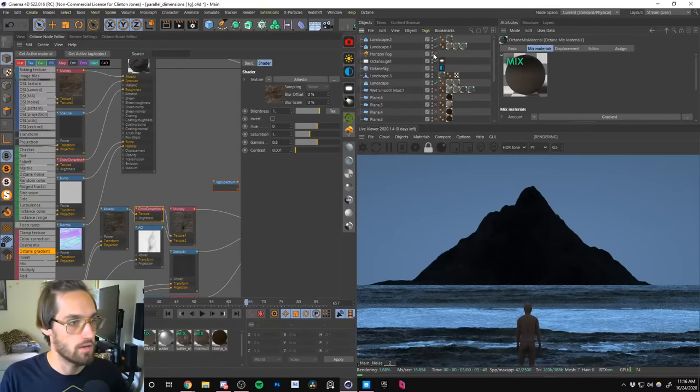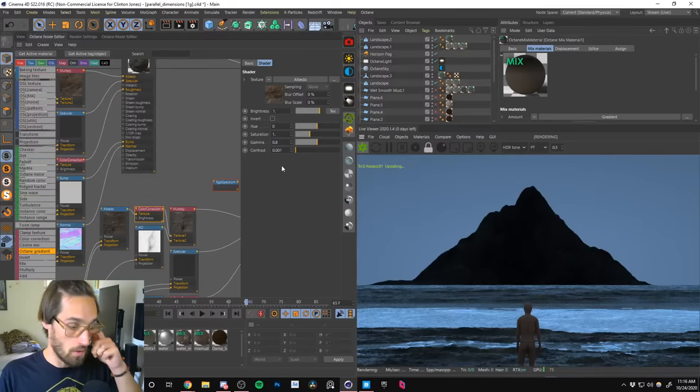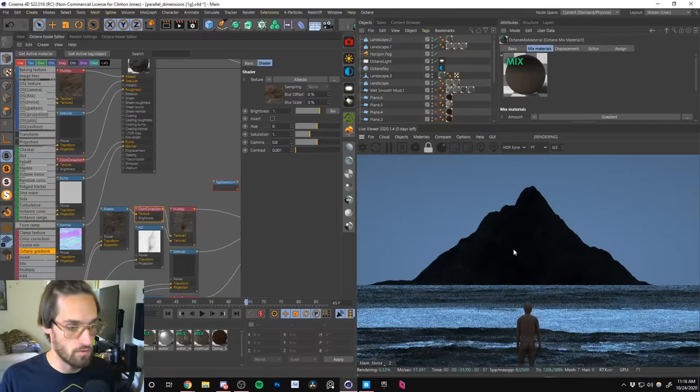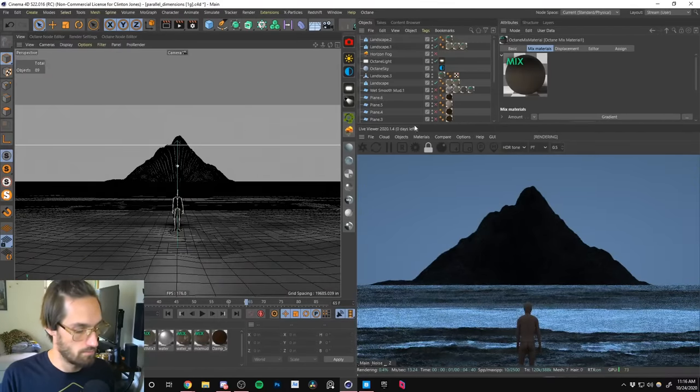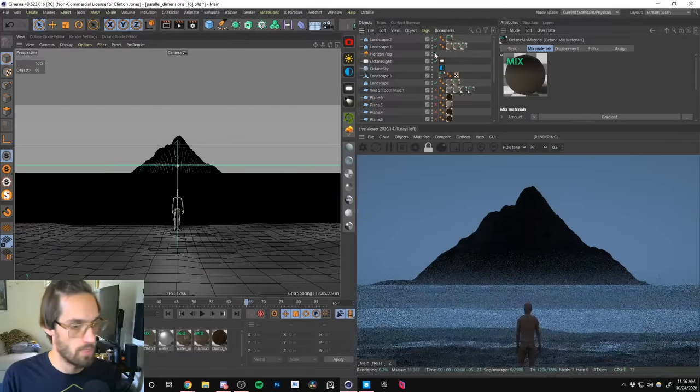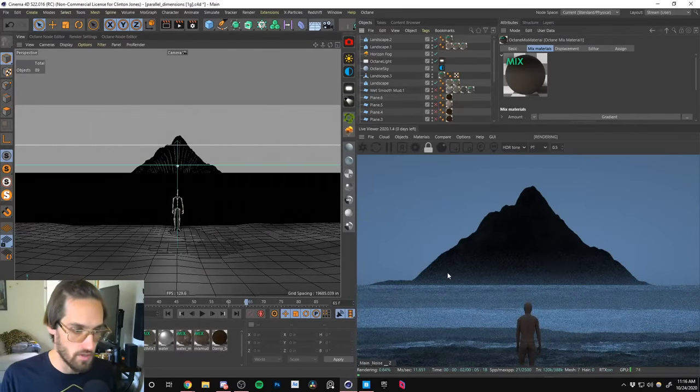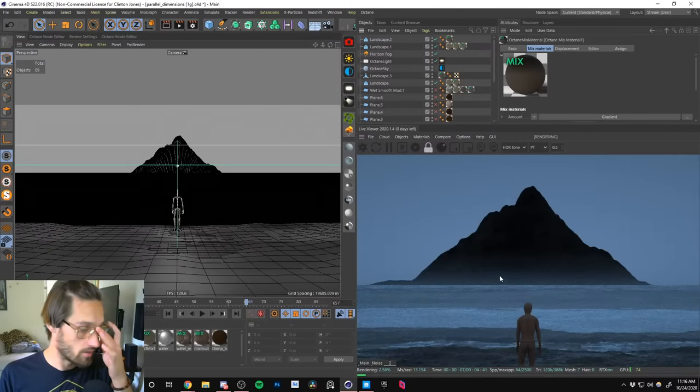But once we get our fog in here, the horizon fog, and it should pop in. You know, the fog is really going to wash out the look of this thing pretty quickly, and it's not showing up for some reason. But that is all good. There it is. Yeah. So you see how the horizon fog breaks up and just fades out that mountain. But I still think it's a little too dark.